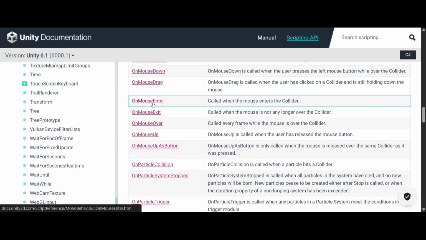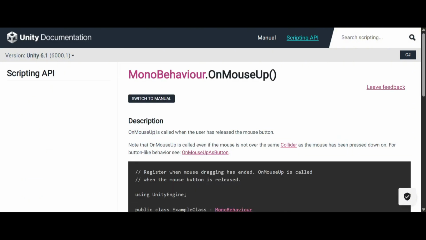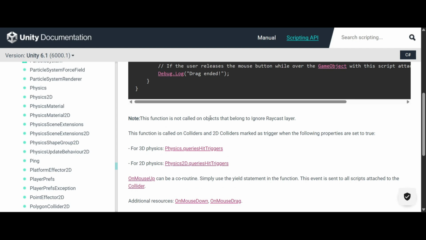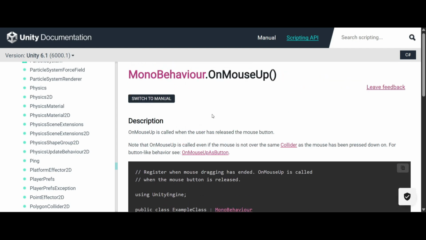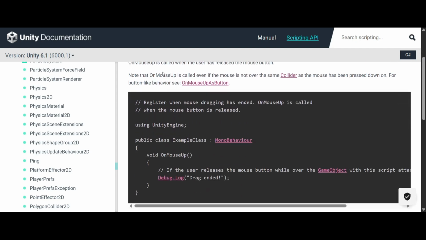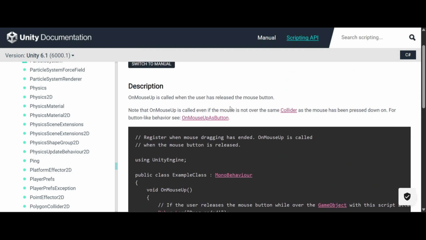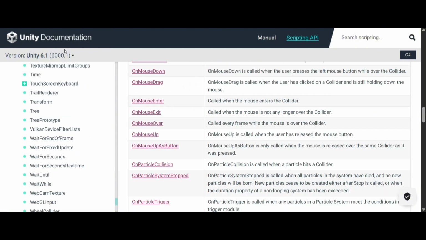They have OnMouseDown, OnMouseDrag, Enter, Exit, OnMouseOver, and OnMouseUp. These are very similar functions that say that once you're over the collider, it will do it.